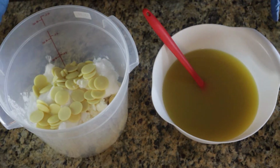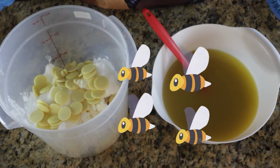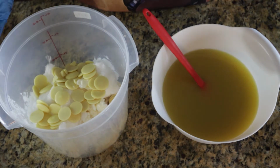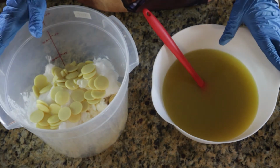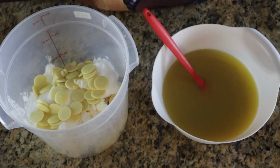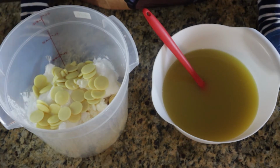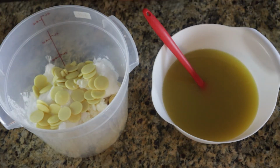So today I am making a soap that I'm going to call Bee's Knees, mainly because it's black and yellow. Personally, I'm not even sure where bee's knees came from. If you ever heard the saying, it's the bee's knees, I have no idea where that came from. I mean, really, do bees have knees? If you know, put that in the comment section below, because honestly, I have no idea. But like I said, the soap is going to be black and yellow.